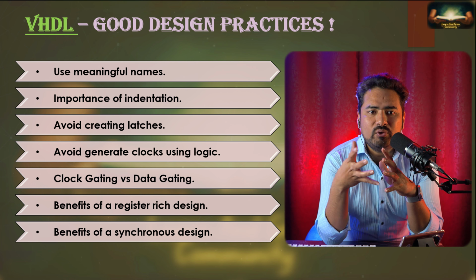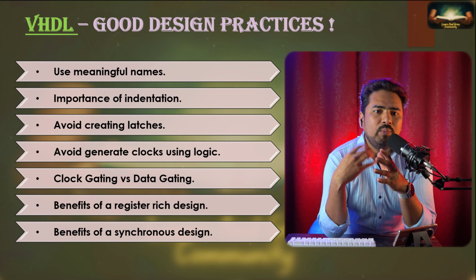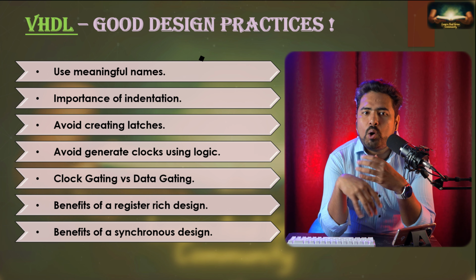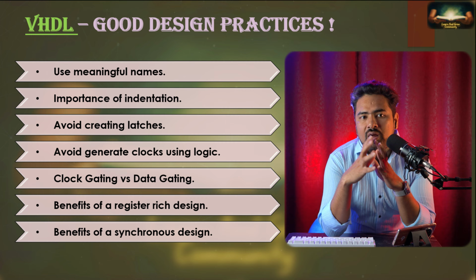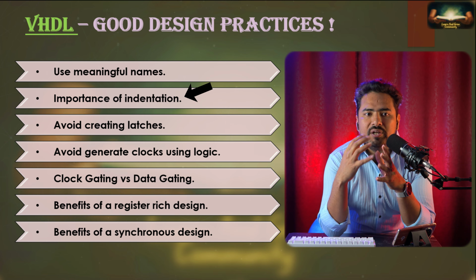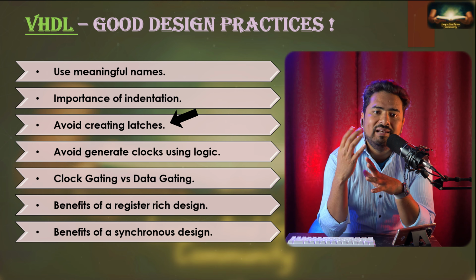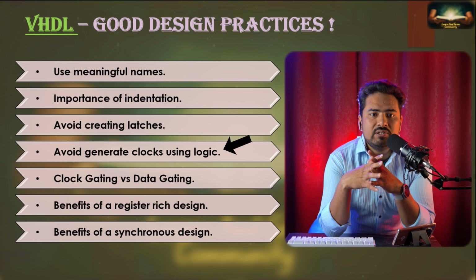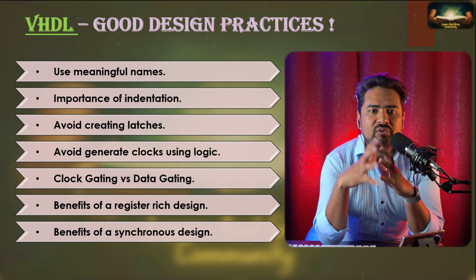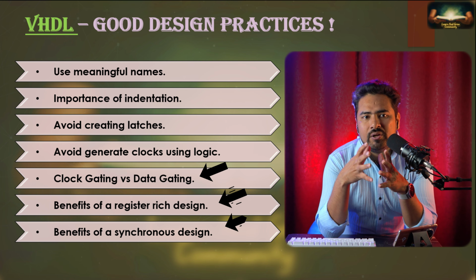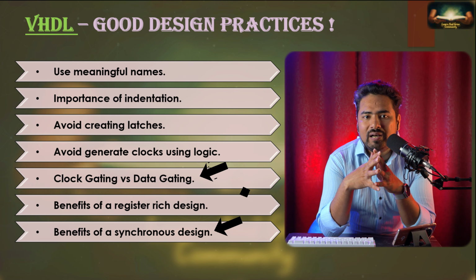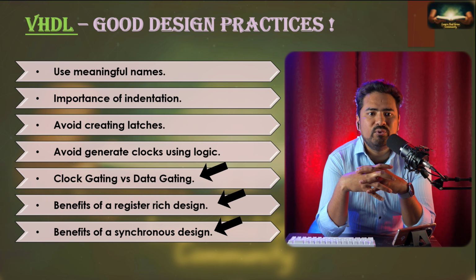Okay, so that's it for today. We discussed some of the good practices for your VHDL and FPGA designs. We learned how to improve code readability, how to use indentation in your VHDL code, how to avoid latches in combinational circuits, and what good structures are when you are working with clock signals. In the next session, we will continue with more tips and tricks to make your VHDL designs more agile, flexible, and reliable at the same time. So stay tuned for the updates.